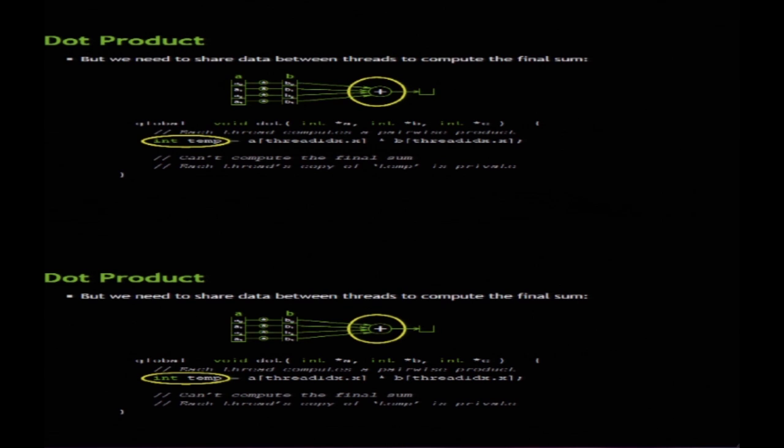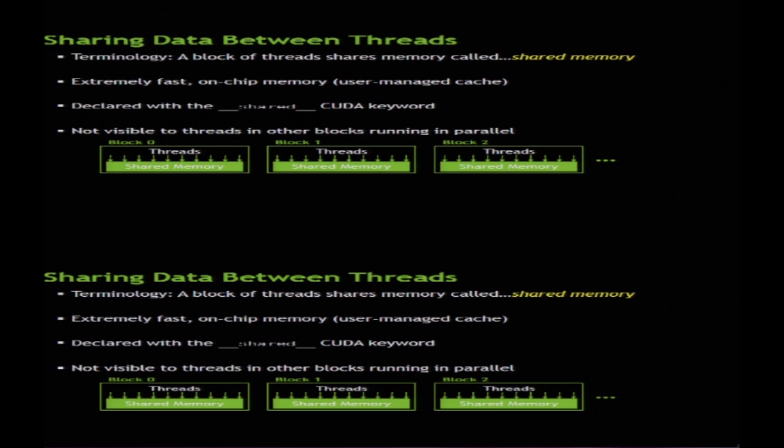Now, when you get to this final sum, it gets a bit harder because you want to take those values and add them together, but each value in a thread is really private. And so that temp that I've created there is not in shared memory, and it's not in global memory, and it's not in host memory. It's just in the local thread memory, private memory. So how do we add these things together? Well, that's where you can start sharing data, and that's where this idea of shared memory comes in.